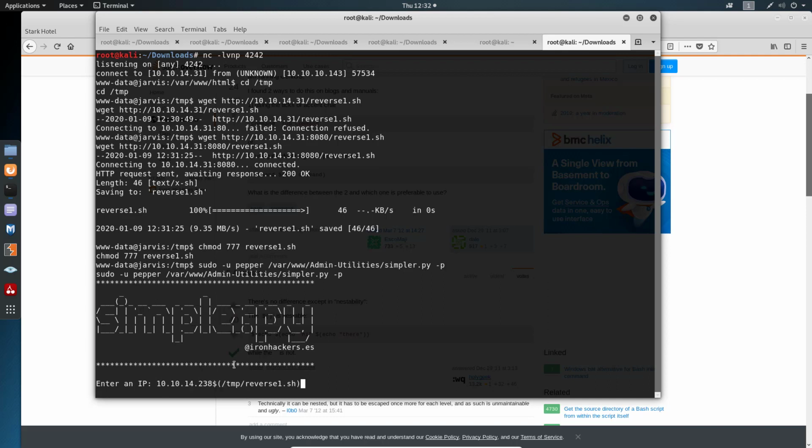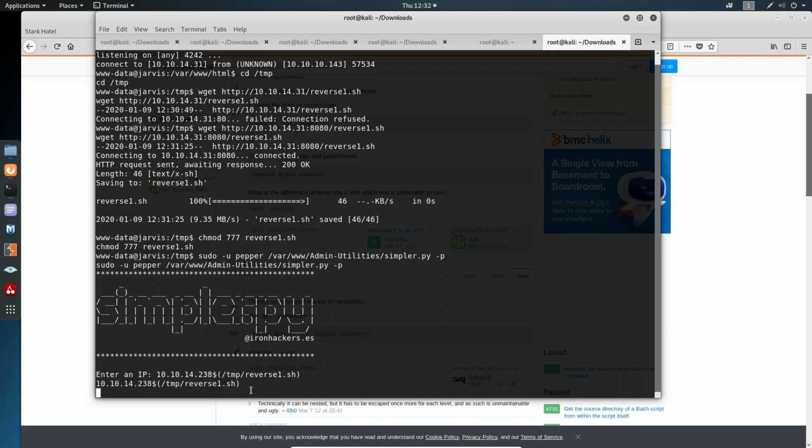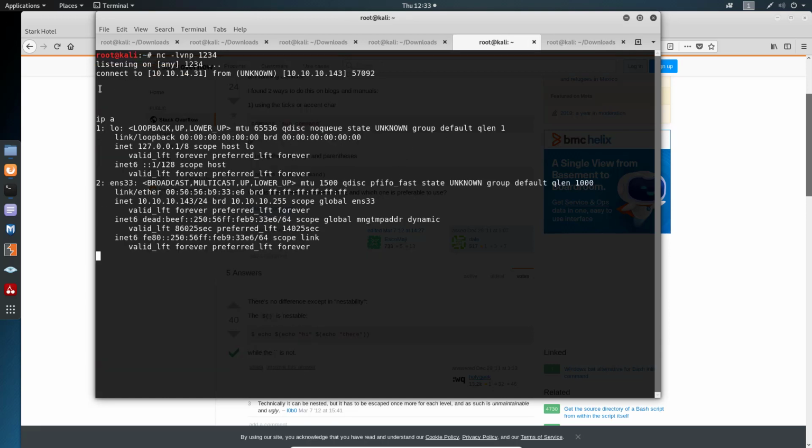My IP address is that. Now we should see stuff happening here. All right, so it looks like we do have a limited shell here. Print working directory. I'm in temp. All right, so we are in. Let me just do a whoami. I'm Pepper. That's good. We can fix this shell or we can move on.